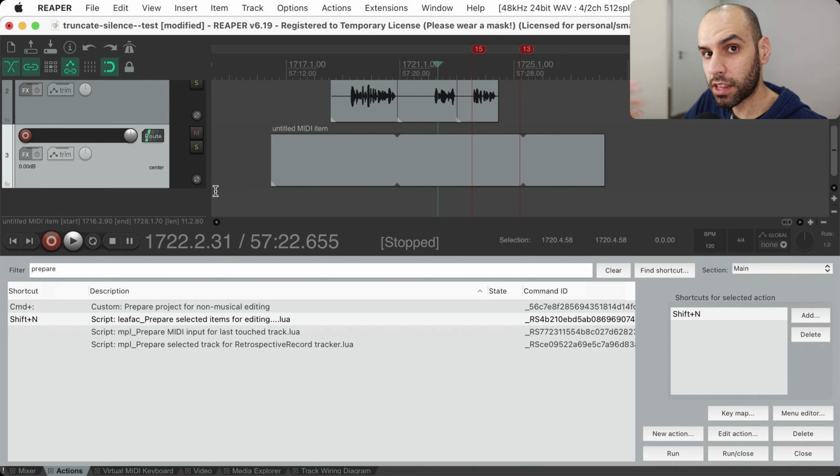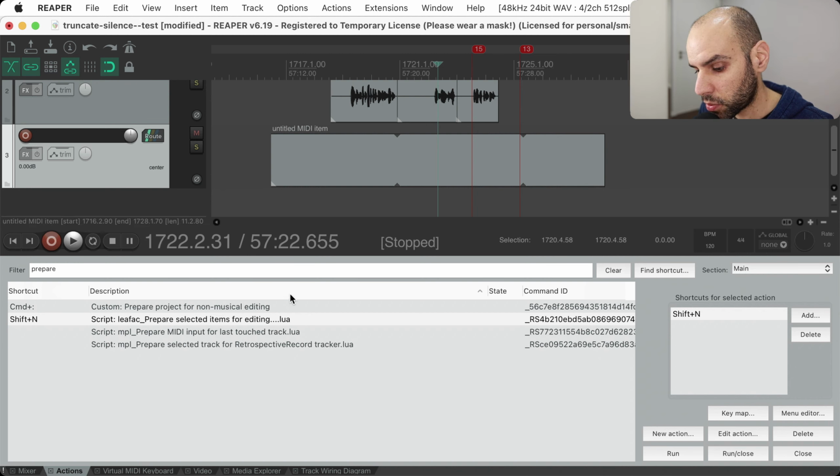But if you're interested in learning how these things work, then I'm going to review the code for all these 4 different actions and go through the ReaScript and show you everything that's going on there so you can learn how it works and also learn some Lua and ReaScripts. So let's jump right in.